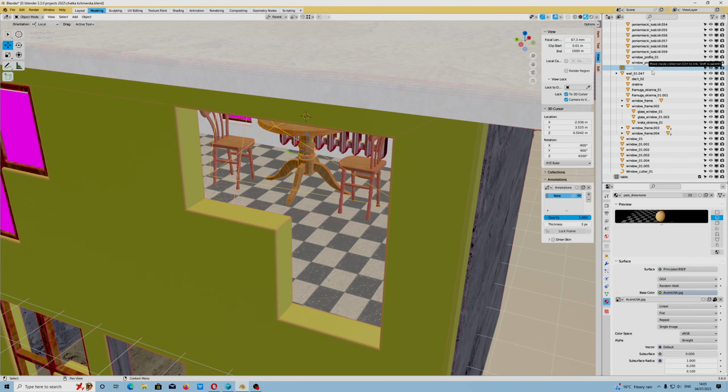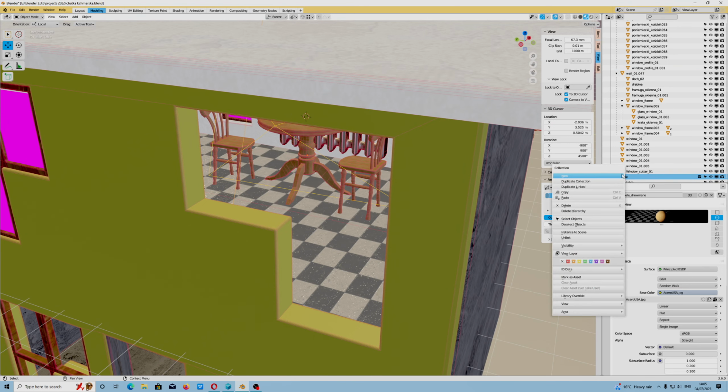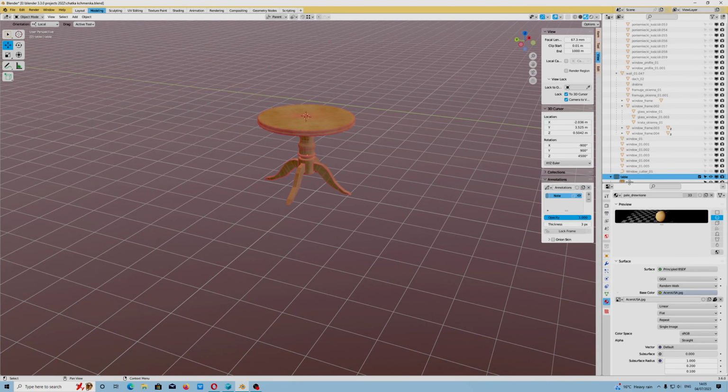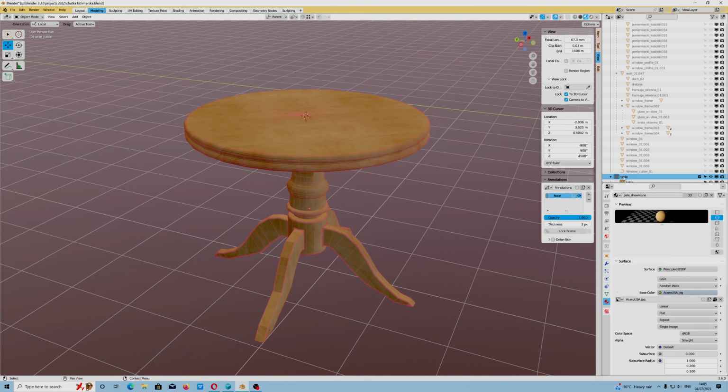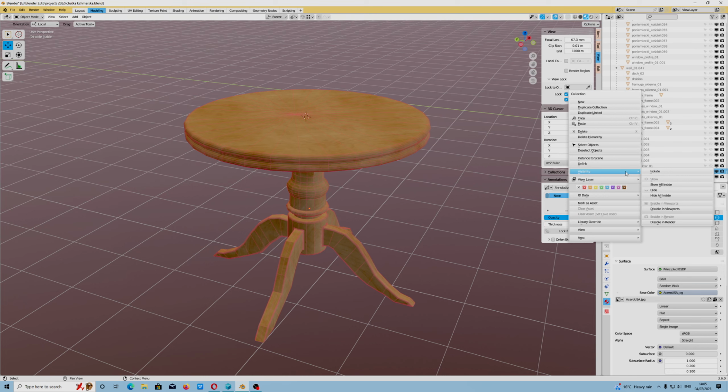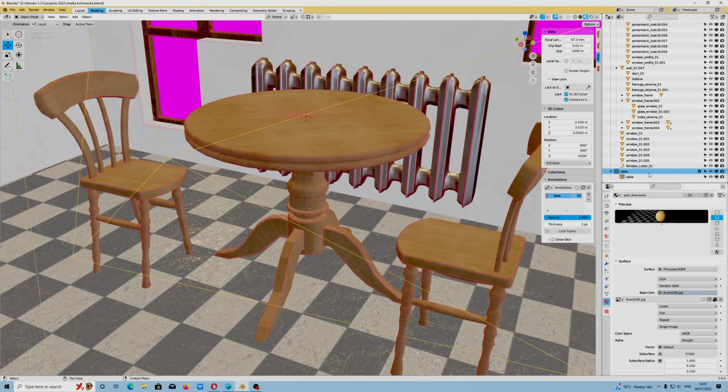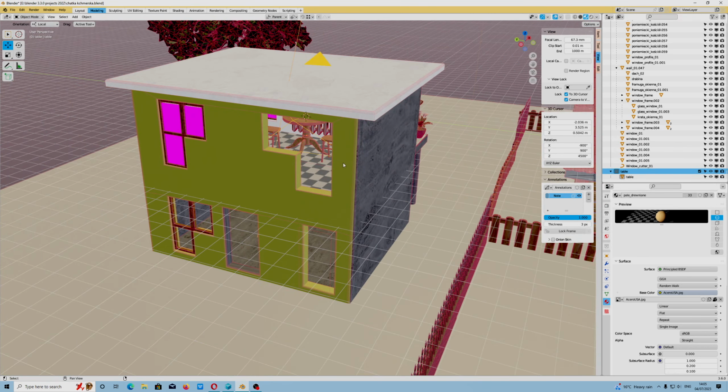If we add a cable to a collection, we can also use the option in collection visibility, isolate. You can also hide everything else when you work with a collection, and again visibility, isolate, and everything comes up.